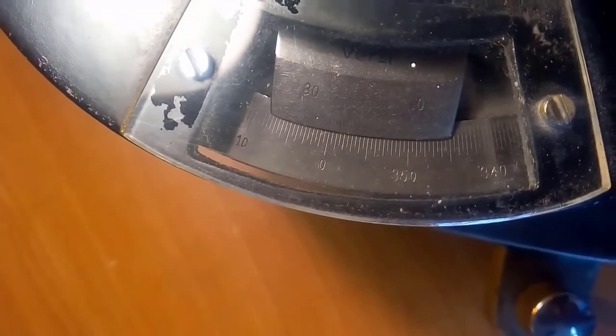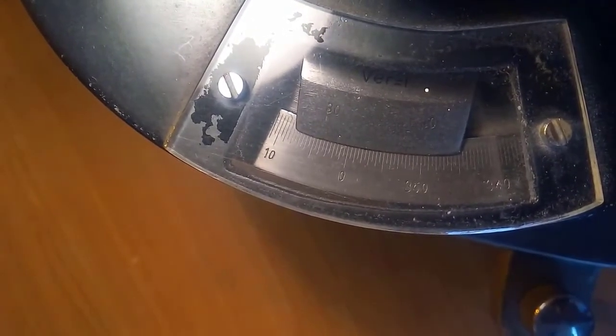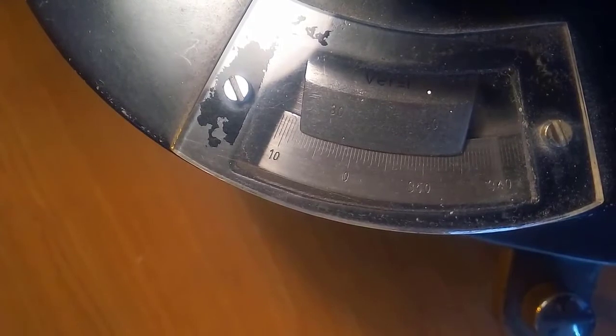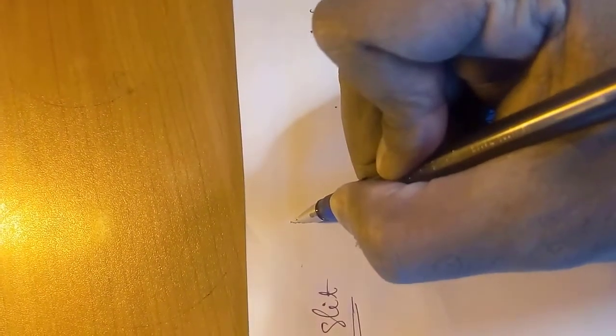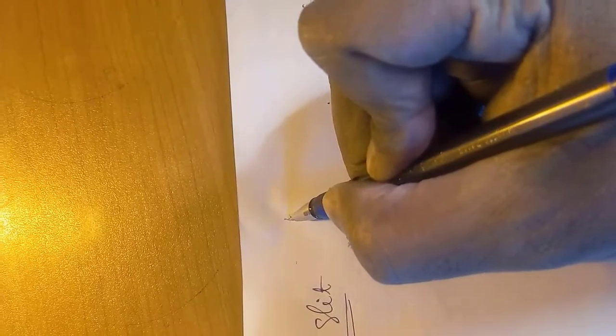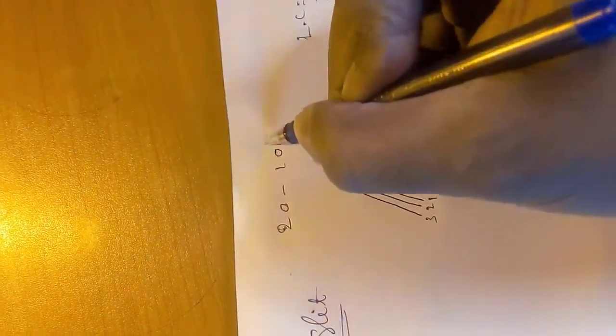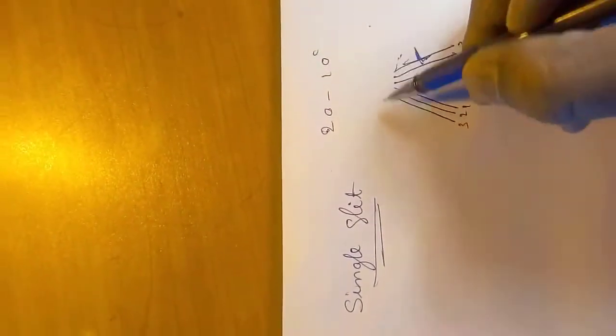How many lines do you have completely, small and big? Totally 20 lines you have. Count down, 20 lines we have. Means for 10 degrees you have 20 lines. For one unit to one unit the gap is 10 degrees. For 10 degrees completely how many lines do you have? 20 lines you are going to observe here. I'll write it here and show you the one main scale division value. For 20 lines, small and big, what is the value? 10 degrees is the value.